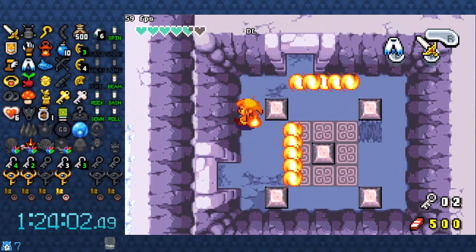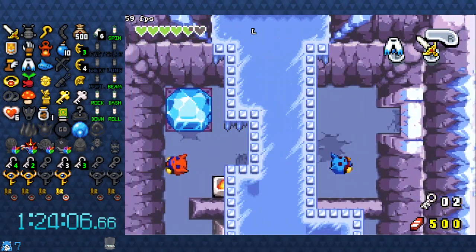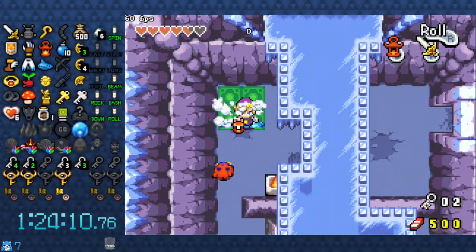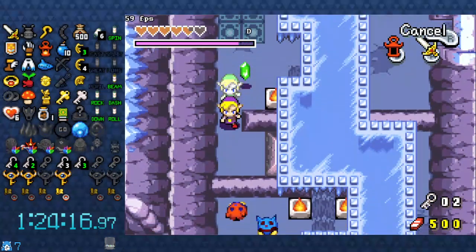This is a guaranteed finish at this point. Whereas Gust Jar, who knows where it is? It's somewhere out there. But we may not run into it for a while.